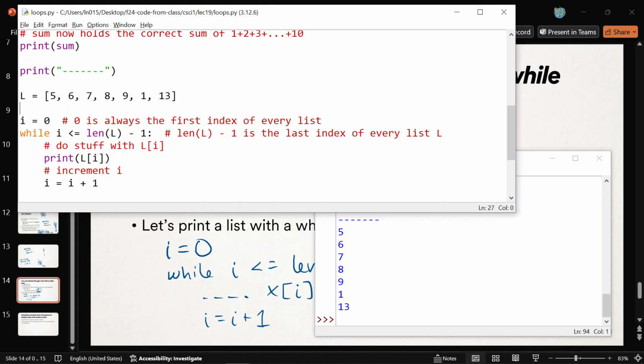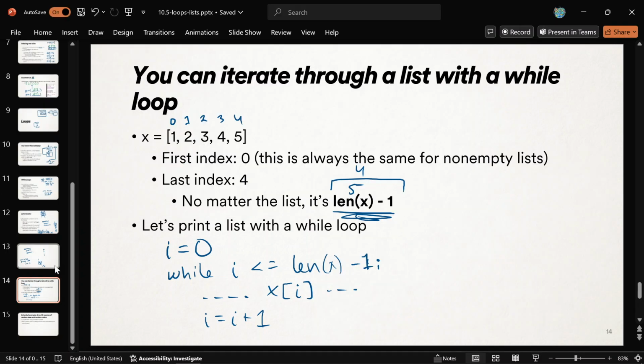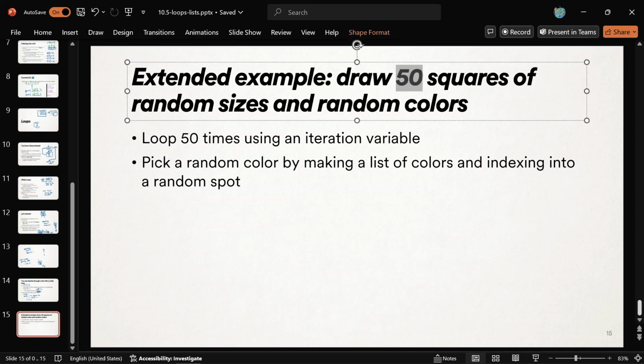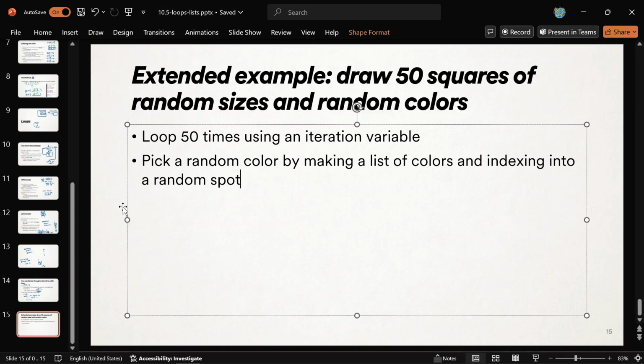But if we are happy, I'd like to do something fun, right? Let's take that program that we were working on last time. That was drawing squares, like 5 squares. It was disgusting, right? Because we had to duplicate the code because we didn't know loops yet. Let's fix that because we know loops now. So let's make a loop that loops not 5 times, let's do 50 times. So then it'll draw 50 random squares, okay? And then let's also learn how to do random colors, okay? I'll show you that too.